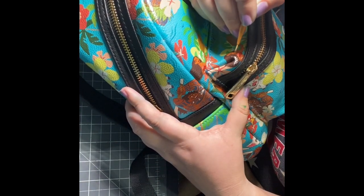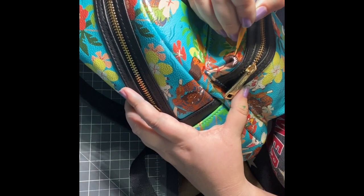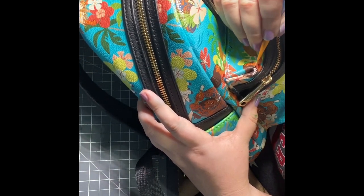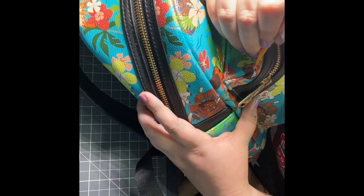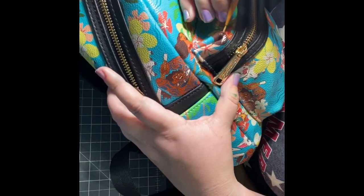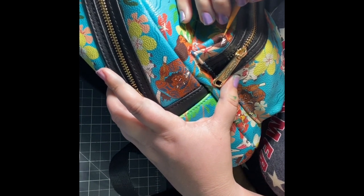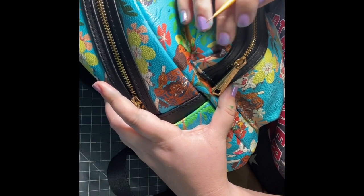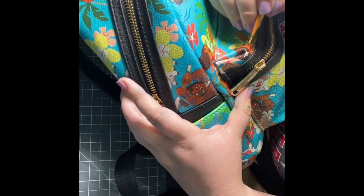It's the same thing. You just take it, dab it, and see how it matches the bag almost perfectly. This stuff does dry within a couple minutes, so try not to let it sit out too long. But this really does blend nicely. And again, use your fingers to dab if you think you've used too much.